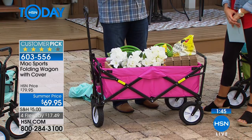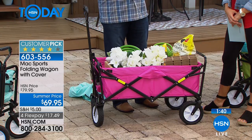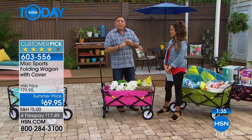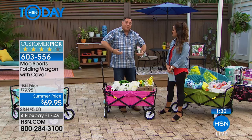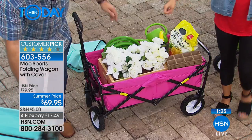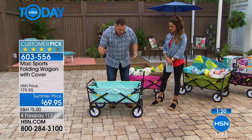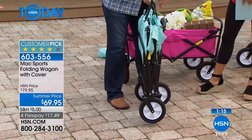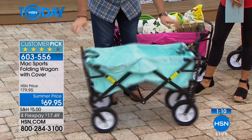If you live in a city, a lot of people think wagons are for people in the suburbs - but if you've ever had to carry a load of laundry to a coin laundry, or walk to the supermarket and carry all the bags back, why not just put them in this and roll it? Because the way this folds up, you just pull it up and it folds, and then you hang it on a hook, put it in a closet, under a bed - wherever you need to.